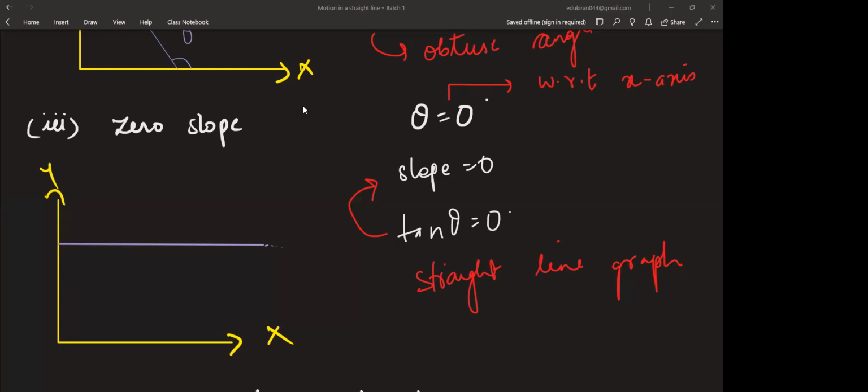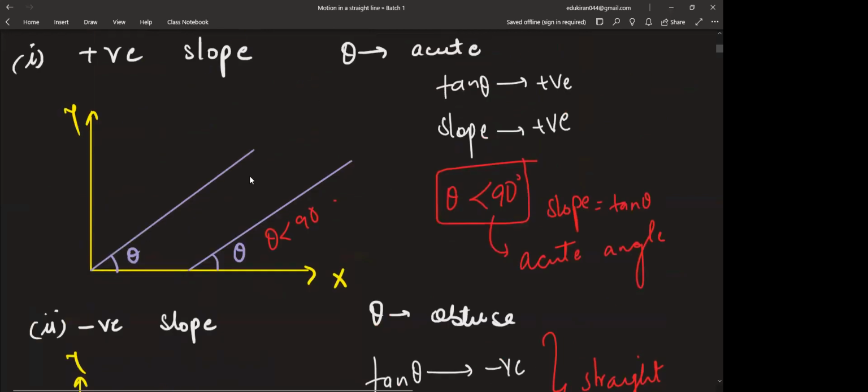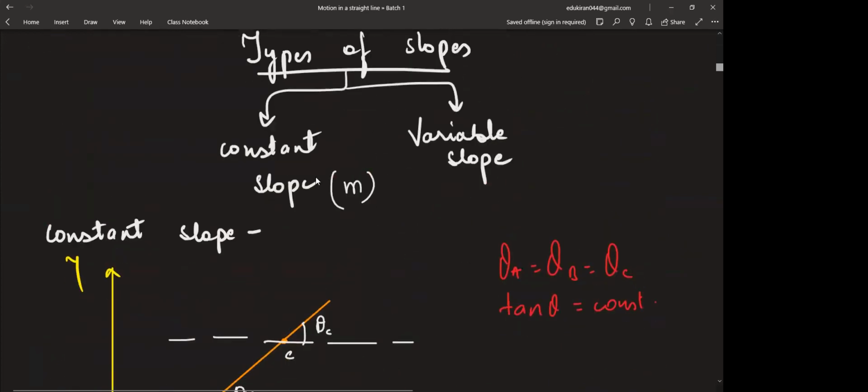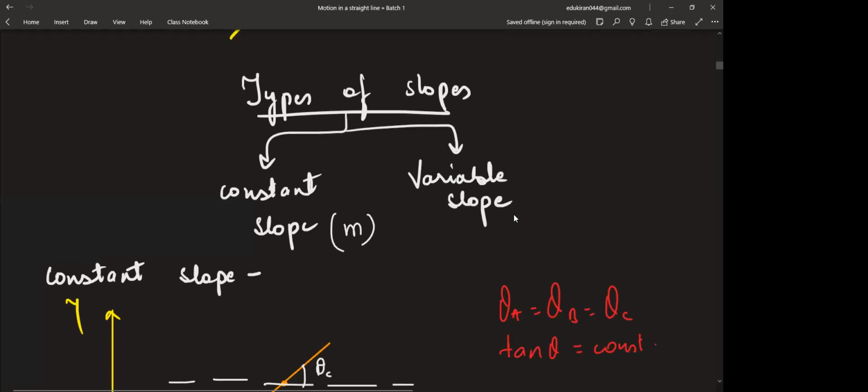Okay class. Now, there are two more types of slopes depending upon your variables and your constants. If the quantity is varying, then you cannot have straight line graphs like the way we were having. At every point it is increasing, but the values are remaining constant. So two types of graphs are there, constant slope and variable slope. For slope, we use the symbol M. So wherever you see M, that means slope.